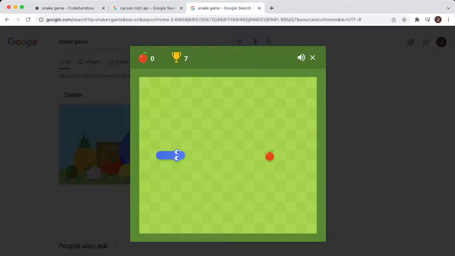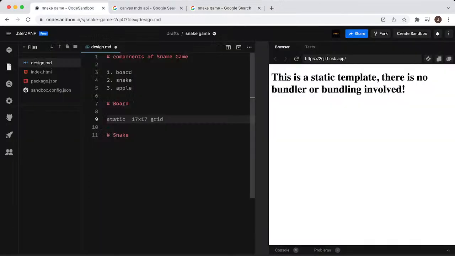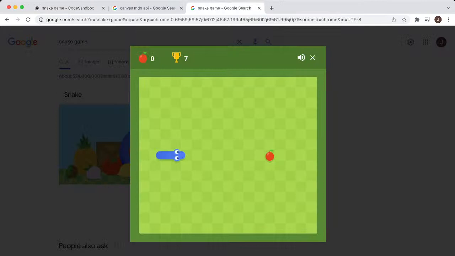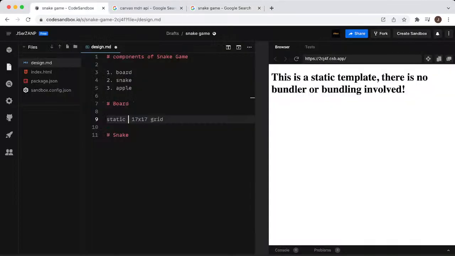We will obviously write this game in Canvas and use the requestAnimationFrame API to do the rendering. For the board, there's nothing special. We keep the coordinates and render them, render the board, and then the snake.